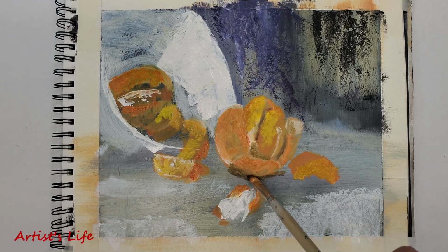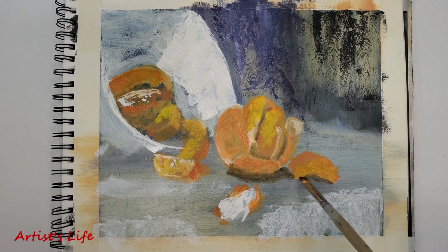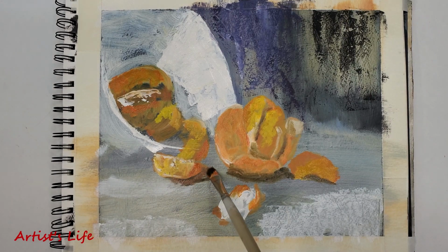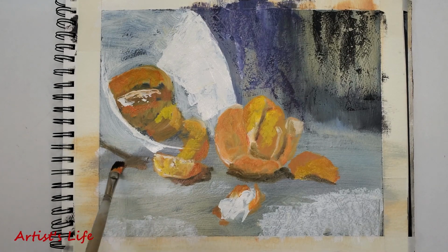Okay, so now I'm working on the dark tones, and that includes the shadow, by the way, as you could see underneath this orange. I want to create and put some dark tones, and that will really help me with refining the shape, and it'll make the image stand out, won't it?